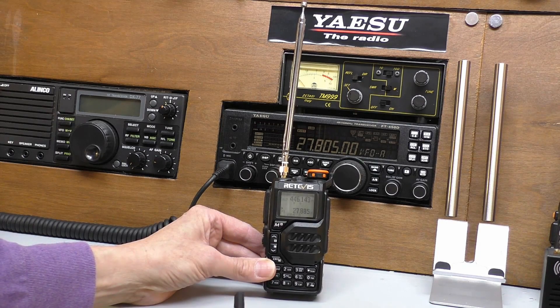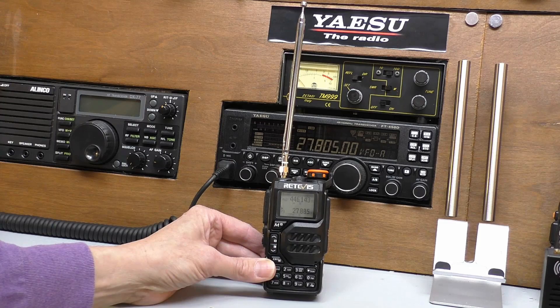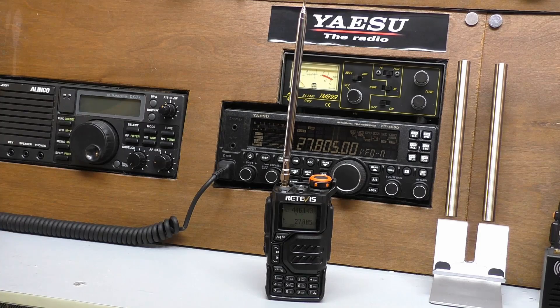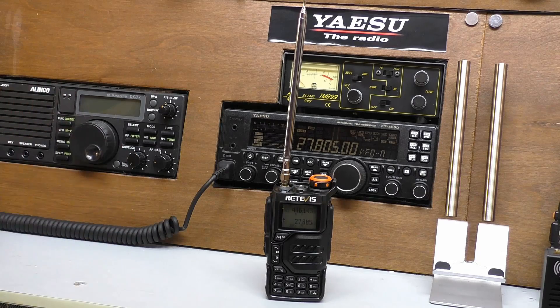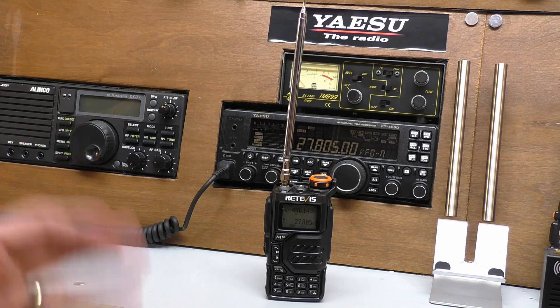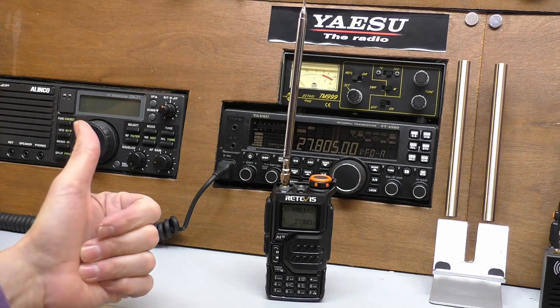From what I can see there's a bit more information on the display, and going into the menu system it seems there are now 60 options — a lot more than before. I noticed there's a separate mic gain control, which is quite useful. Anyway, that's this video — thank you as always for tuning in. If you get a second before you go, just hit me a thumbs up, I'd really appreciate that. Please look after yourself and each other, stay safe — catch you on the next one, cheers guys.